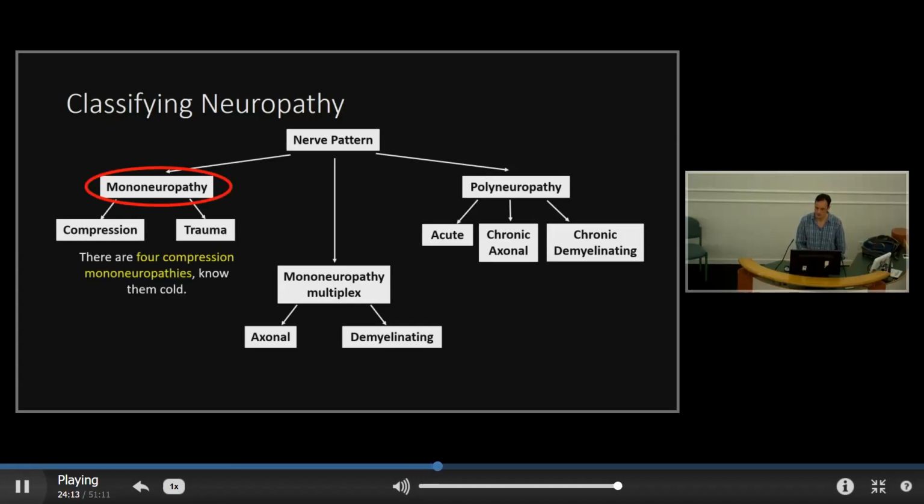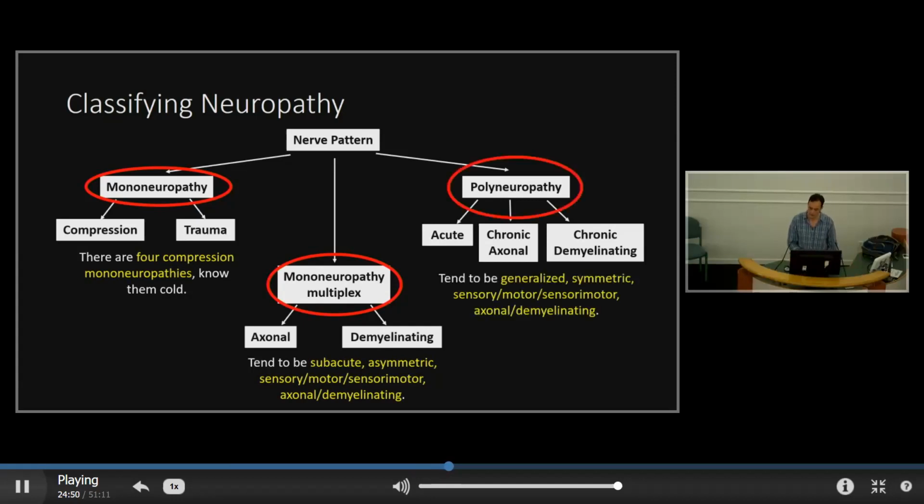Basically with mononeuropathy, there are 4 of them, and it's really good to know them. They're extremely common, and we all know people with at least most of these, I'd say. The mononeuropathy multiplexes are not that common, but they are very important to pick out because they need to be treated in general. They can be very nasty. So they tend to be subacute. They come on over days or weeks, maybe months. Asymmetric, so they'll involve, say, one leg or one arm more initially. They can be sensory or motor or sensory motor, so sensory nerve, motor nerve, or both. And they can be axonal or demyelinating.